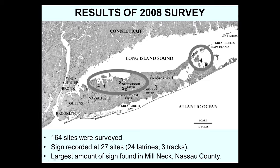And you might be surprised that I'm not listing the Peconic River, where I found a very small latrine on the Little River Dam in 2008, and a very small latrine in the Forge River watershed that I think a woman named Lorraine from Wertheim Refuge notified me about. She actually saw the otter run across the road and said to herself, "There's no otter on Long Island. I must be seeing things." And then she found out about this survey. Anyway, neither one of these sites were used afterwards, so it was a one-shot deal.